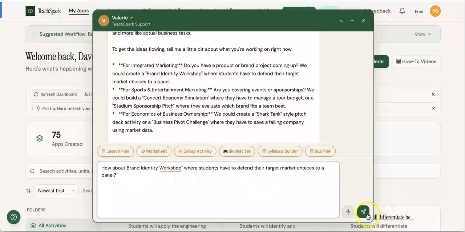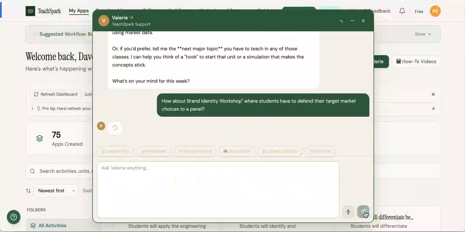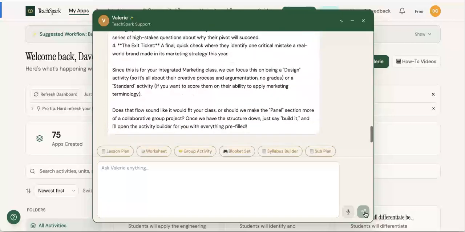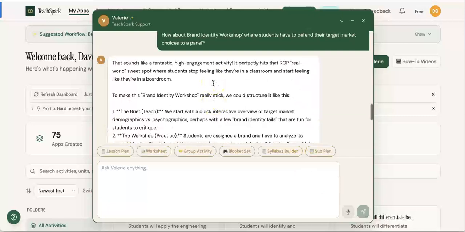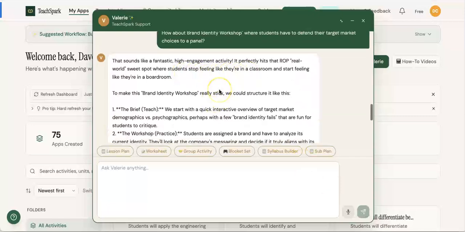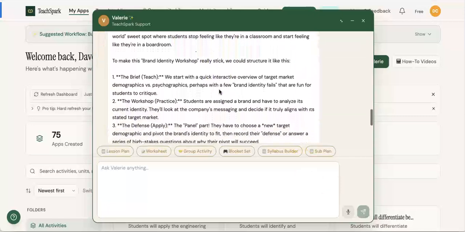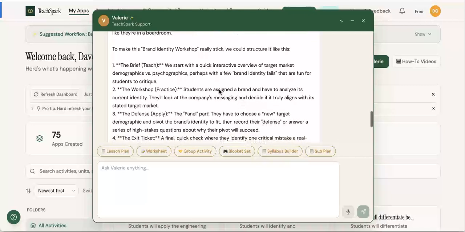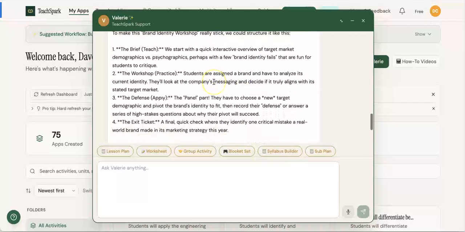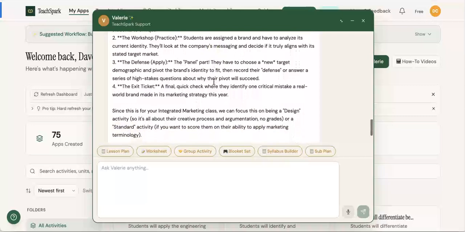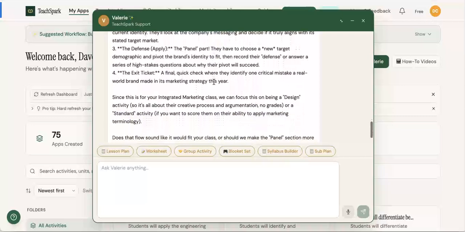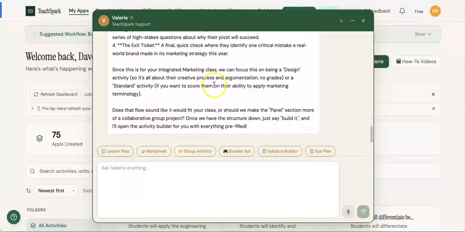And let's see what Valerie says. Let's just say build it and see what she does.